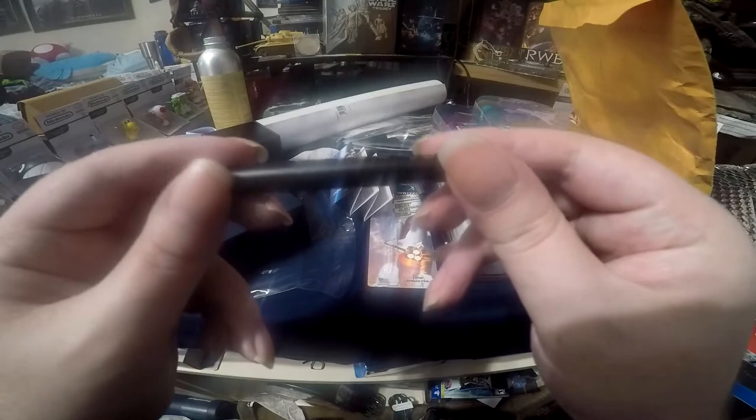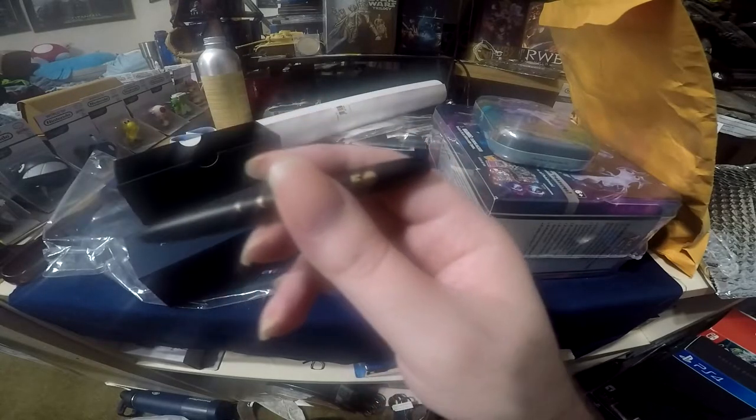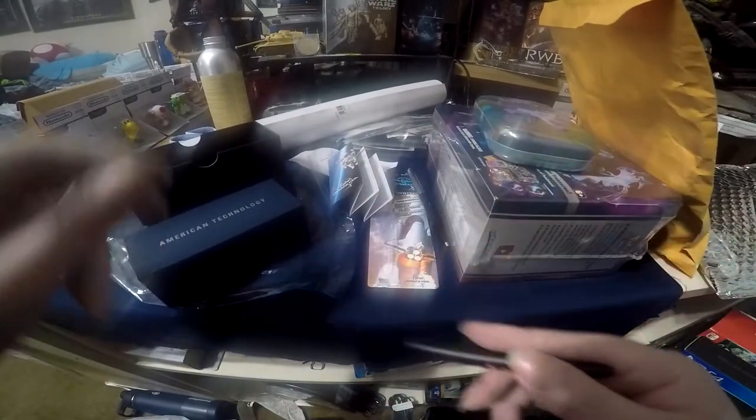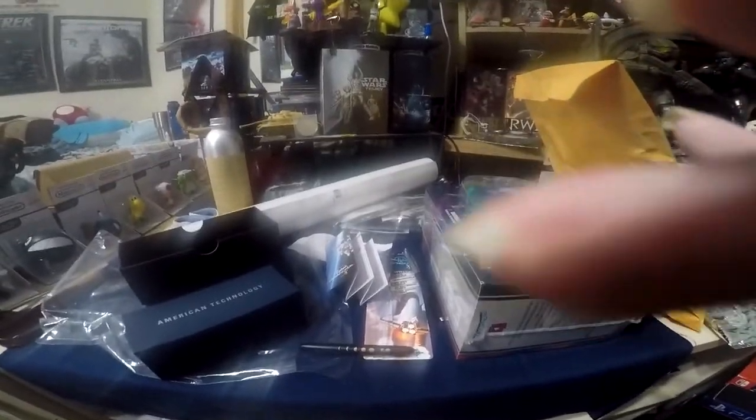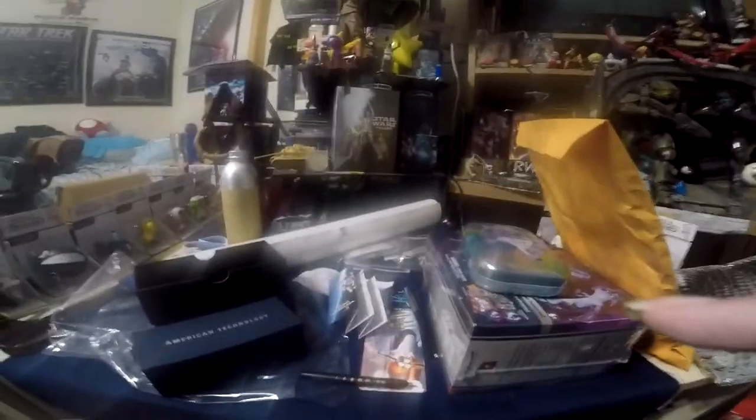This is really nice. I definitely want to use this at my work area — it's a bit messy, but I'll show you anyway. I'm not a YouTube channel that cares about it being perfect. My work area — as you can see, very messy — that's where I record all my normal gameplay.